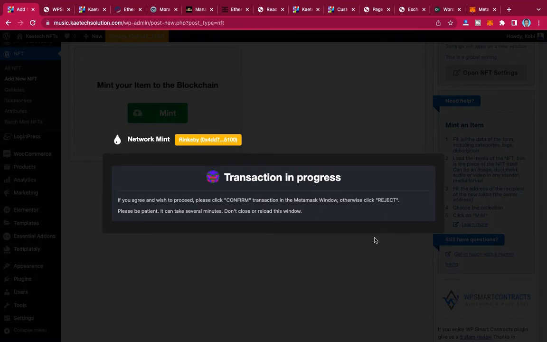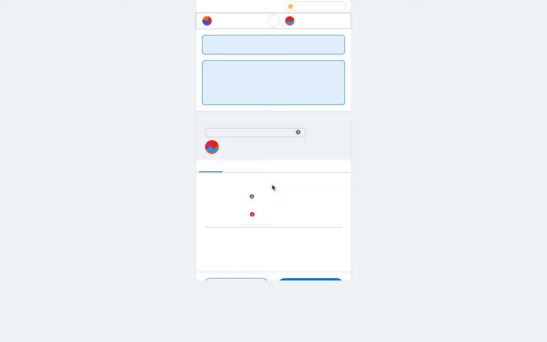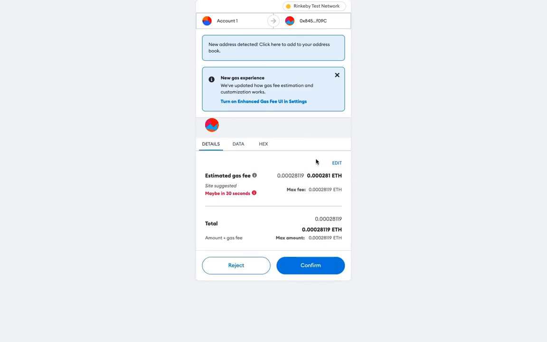Now of course it will tell us to confirm certain things. It will tell us to confirm the MetaMask confirmation, because we're going to pay some fees. So we have to confirm it. That is why you need Ether in your MetaMask, so that you can pay some gas fees and other stuff.